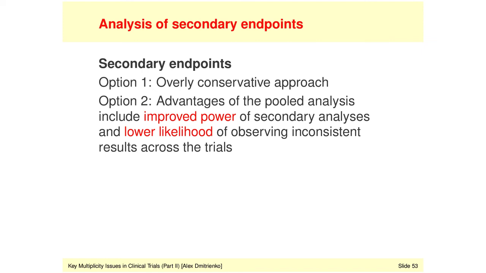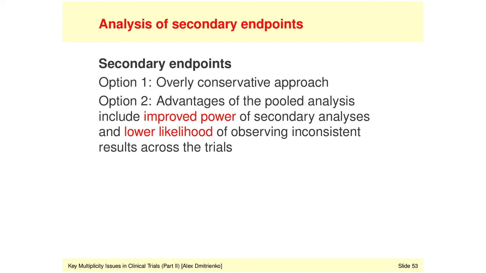Why should we worry about improved power for secondary endpoints? Even though we talked about the possibility of performing sample size calculations for secondary endpoints just a few minutes ago, in reality, this option is limited to a very small number of trials. I would say that in 95% of phase 3 trials, sample size calculations still rely on the primary endpoint. And it's quite common to see secondary endpoints, secondary analysis being underpowered. From this perspective, if there is an option to help improve power of secondary analysis, I think it will be fair to consider this option.